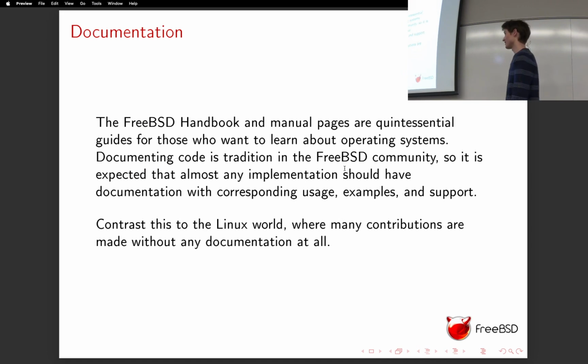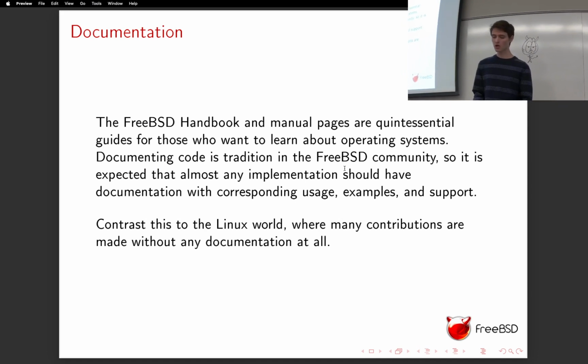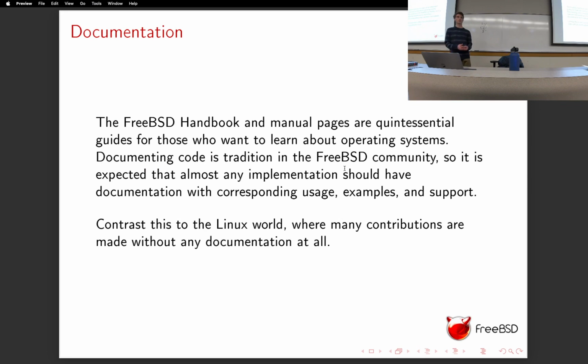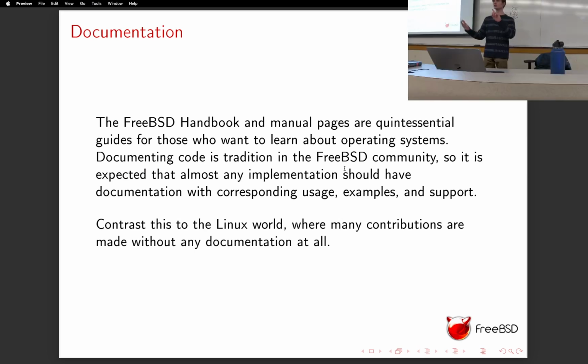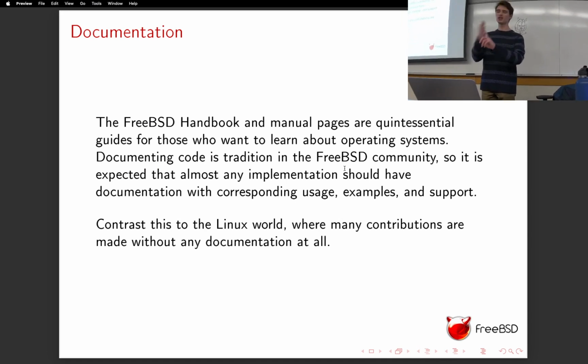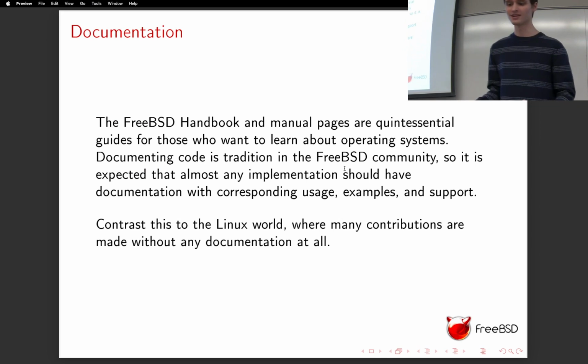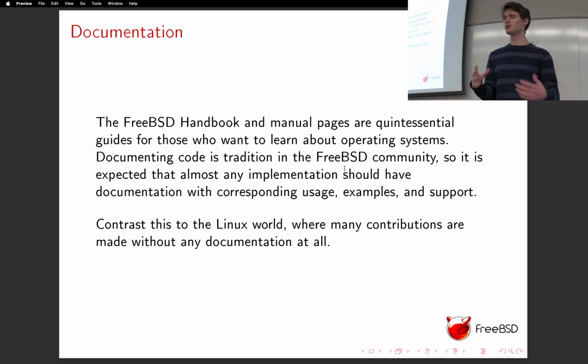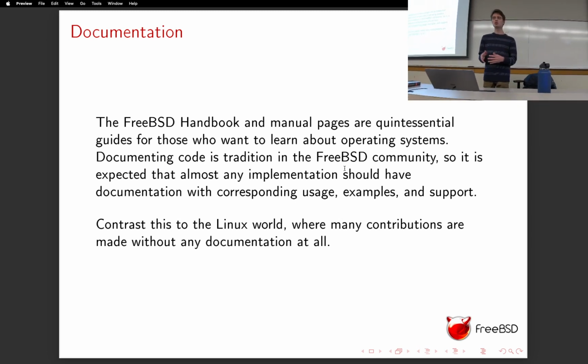So the first reason why I think this is because the FreeBSD handbook is an absolutely amazing resource. If you think about Linux distributions, there are so many of them out there, right? There's Arch, there's Debian, there's RHEL-based distributions, there's Slackware, and I could go on endlessly, right? The crappy thing I think about all these distributions is that they each have a different way to handle things, right? They each have a different sound system by default. They all have a different init system by default. This is becoming more universal, right? As time goes on, distributions are sharing components, but there's still that variability that you get when you're using one Linux distribution versus the other.